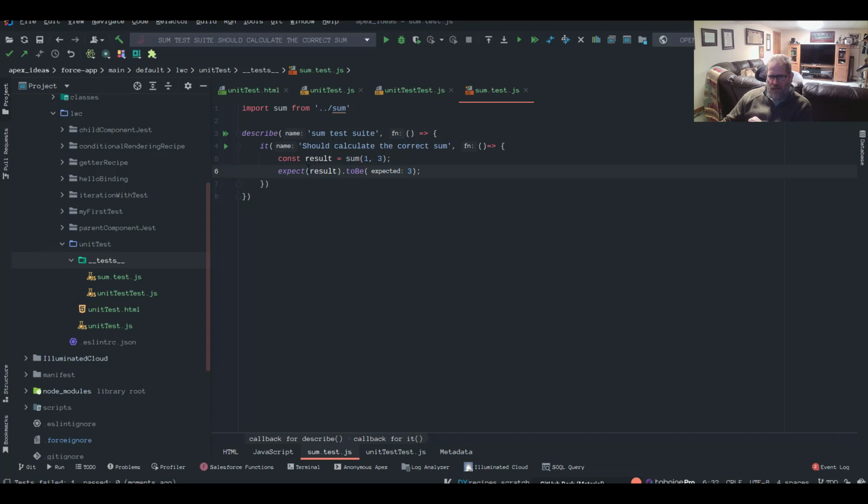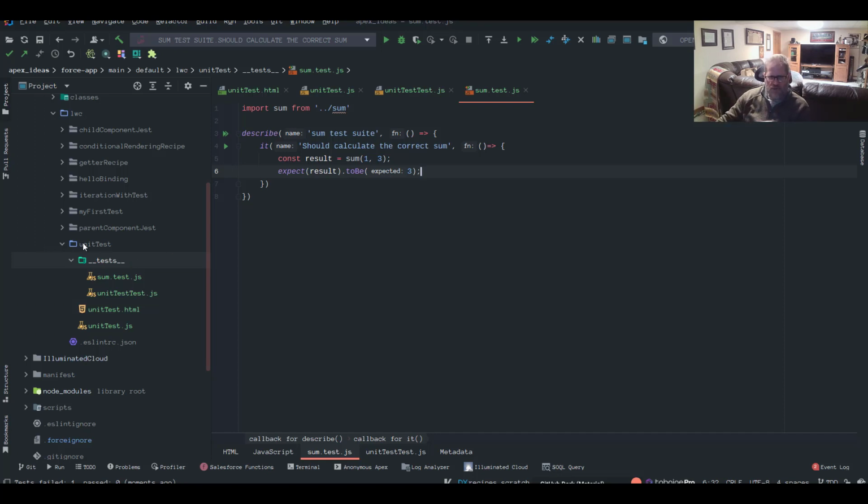So there we go. That's a basic Jest test, right? Describe, it. And it's a little more straightforward. You're writing tests for just JavaScript functions like in a utility file or something. It gets a lot more complicated when we start testing the DOM and asynchronous updates and all of that. So that's going to be the next video. Today we're just going to write a couple of these.